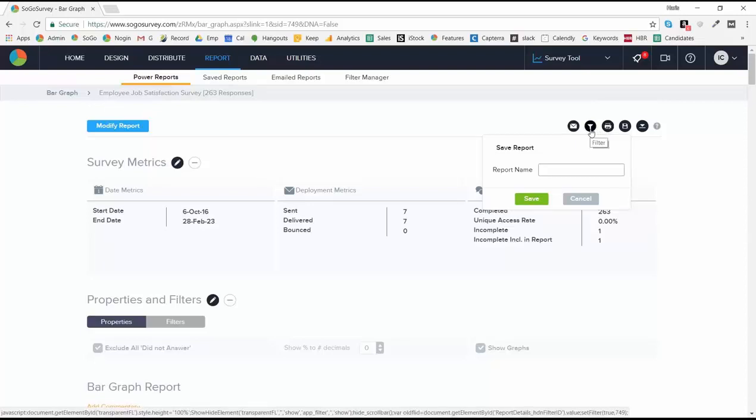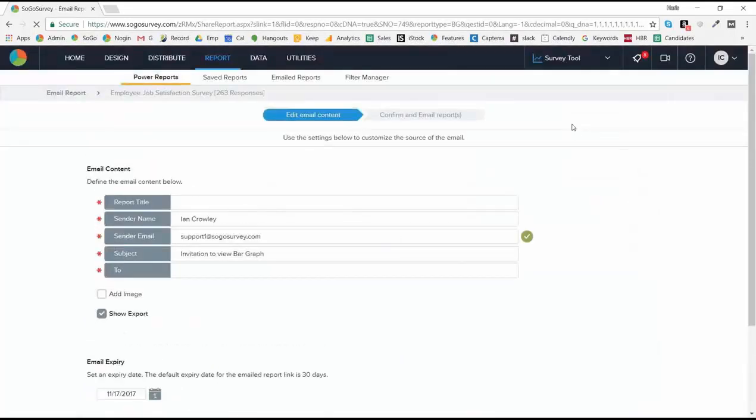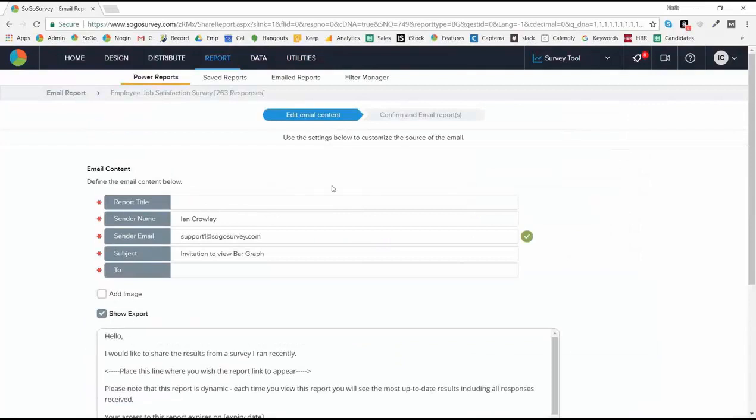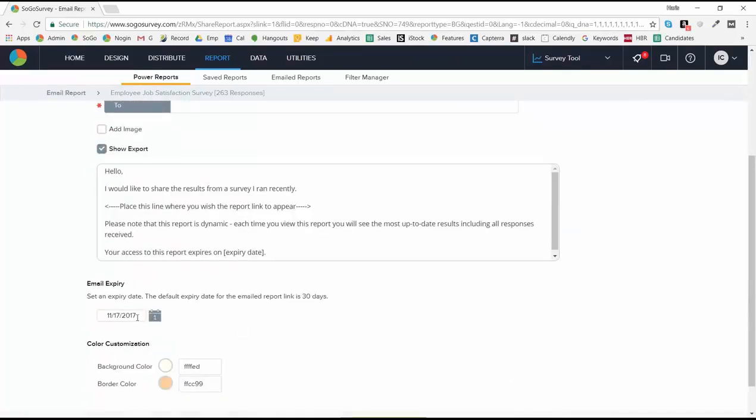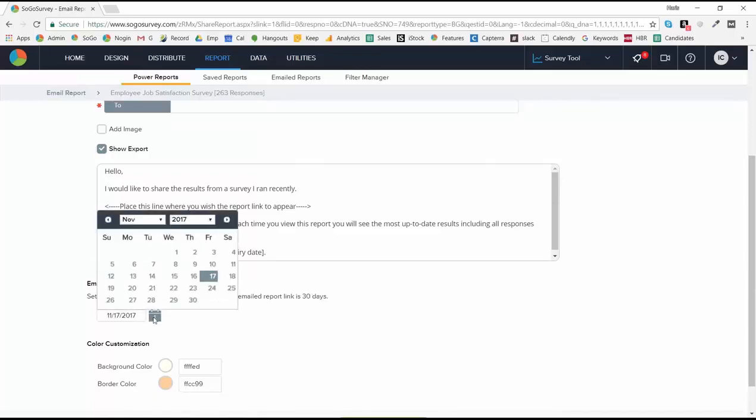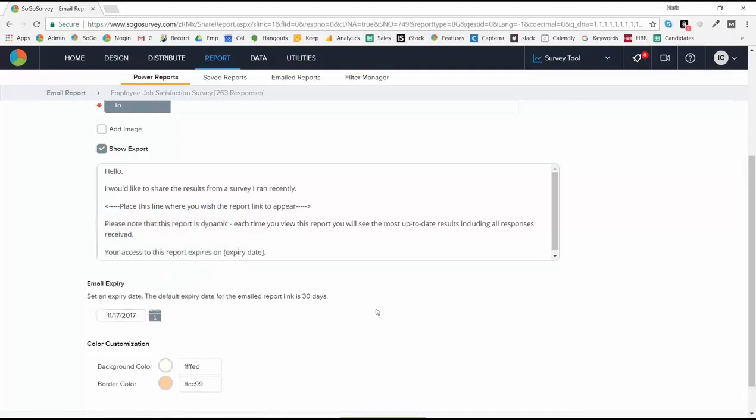You can apply a filter. We'll get to that when we talk about the next report, conditional. But you can always apply a filter to any report that you create. And of course, you can share this report with anybody you want. This is that dynamic link I was talking about. So put in the title, and you'll notice it allows you to share this report by default 30 days, but you can always change that. And so you have the control for how long they can see the report. It's a good practice to let data expire so that once they have the data, it's not just lying in somebody's inbox to run at any time they want.